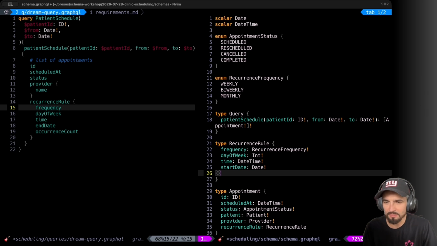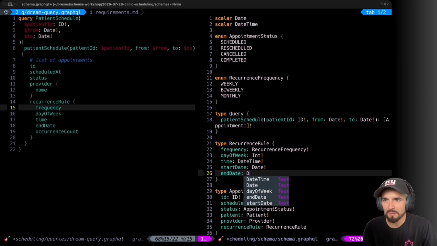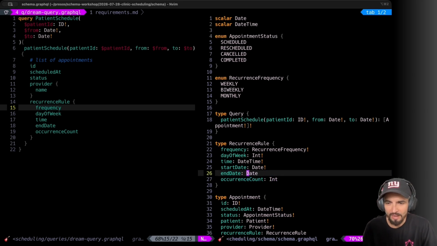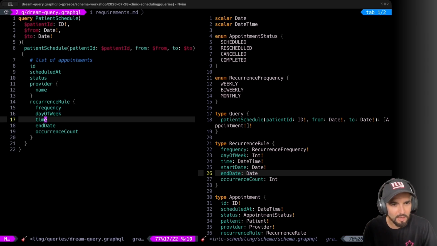I don't think it needs to be down to the time level. End date. And doesn't have to have an end date, right? And an occurrence count, and that'll be an int as well. And again, we don't have to specify these, right? This could be an infinity type of deal.